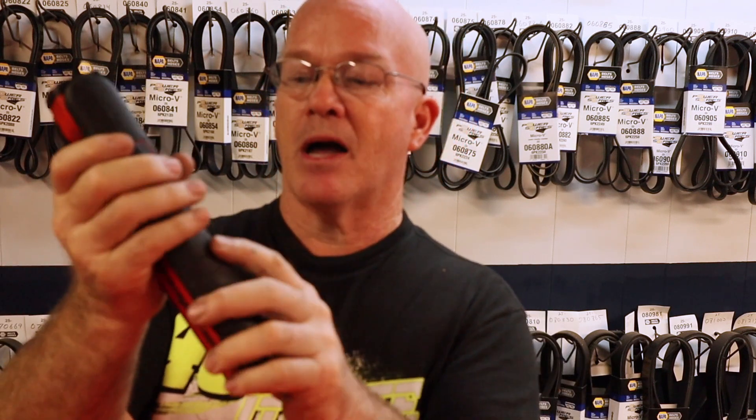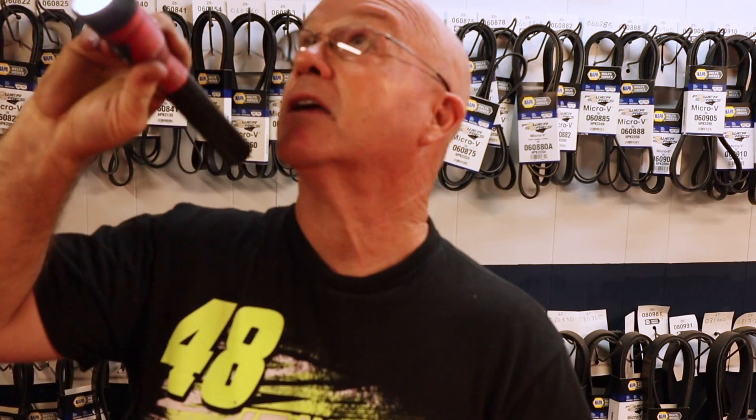The Streamlight is probably my go-to the most because it's really handy. I can stick it in my pocket — this Snap-on light will go in your pocket, but all the rubber around it that protects it makes it hard to get out of your pocket. So a lot of times you're looking around under a car, you want to look at something quick, you pop the Streamlight out of your pocket. I can look under a car, look for problems under a dash, whatever it might be. The Snap-on has a magnetic base, which helps a lot. The Streamlight has an octagon shape so it doesn't roll off your work area.